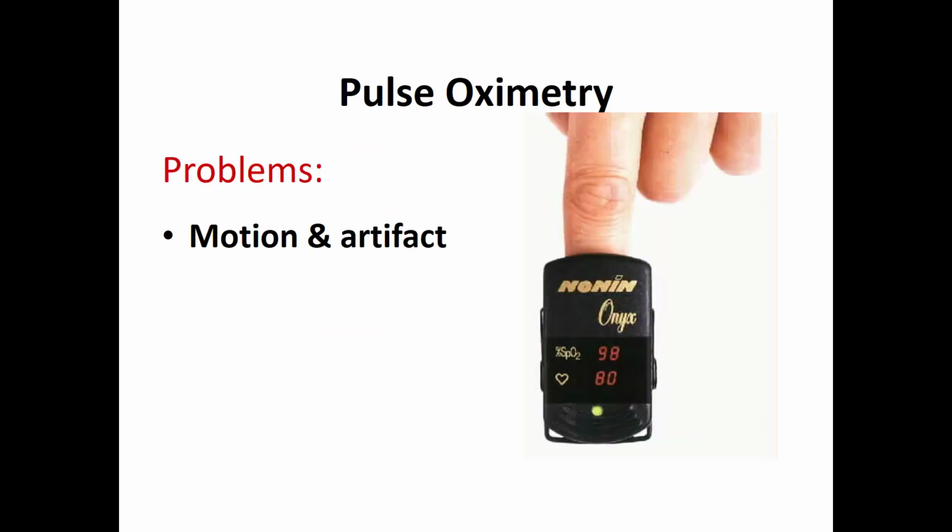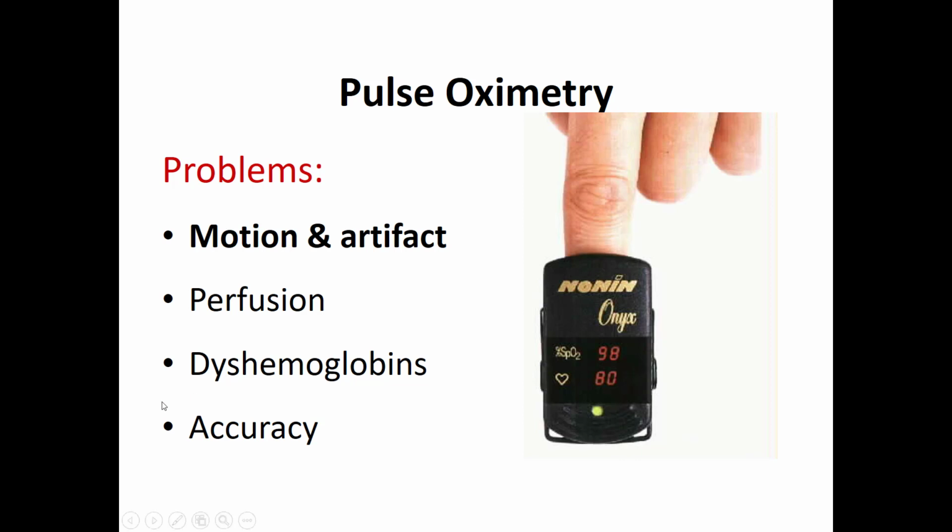So as we said before, we have many problems in the pulse oximeter: motion artifacts, perfusion, dyshemoglobins, and finally accuracy. In the second generation, we address the motion artifact and the perfusion. The third generation, what's known as a pulse co-oximeter, which is a real device that gives results very similar to a real lab co-oximeter, will solve the problem of the presence of dyshemoglobins in the blood of the patient.